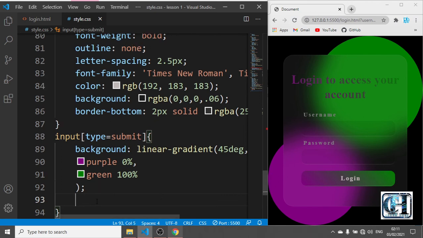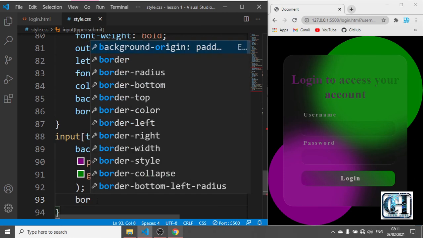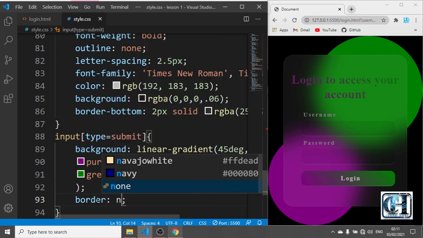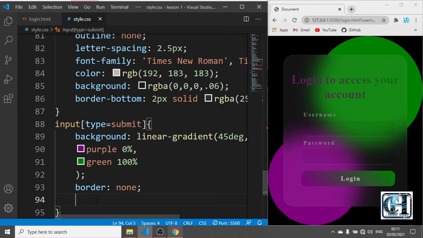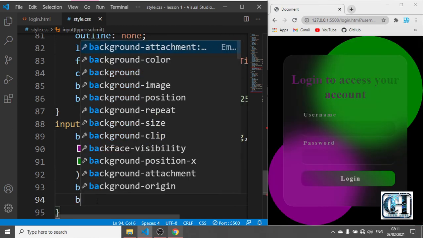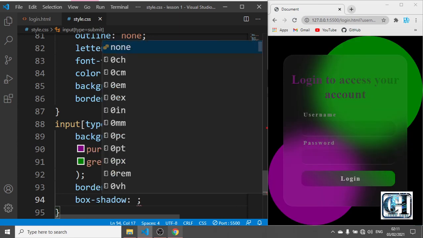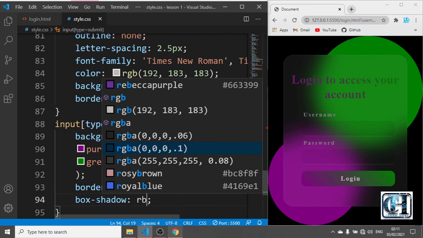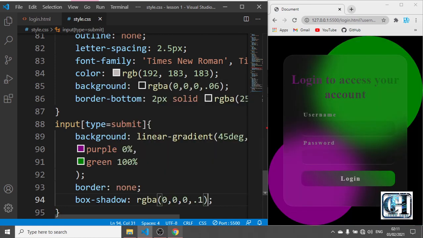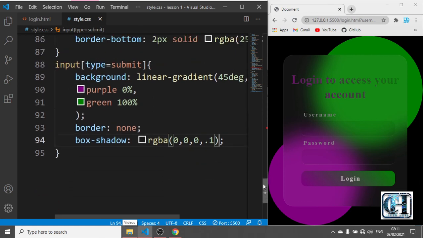And then I want it to have a border of 0. Then I want it to have a box shadow. Box shadow of RGB, a blackish shadow. Seeing the effect we have right now.